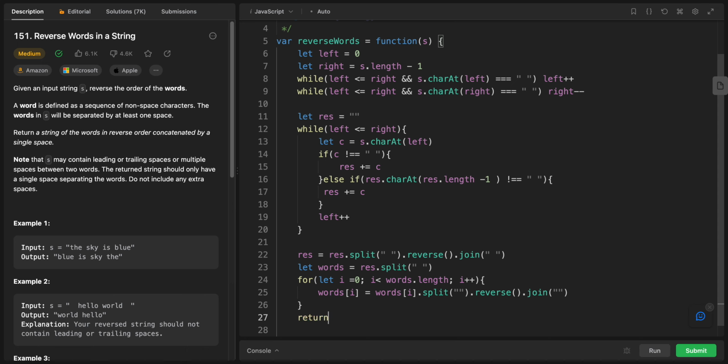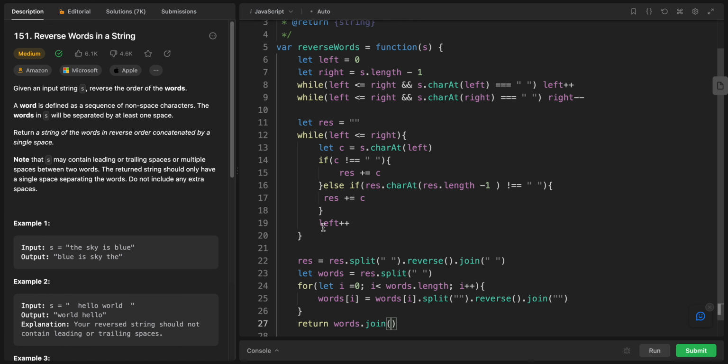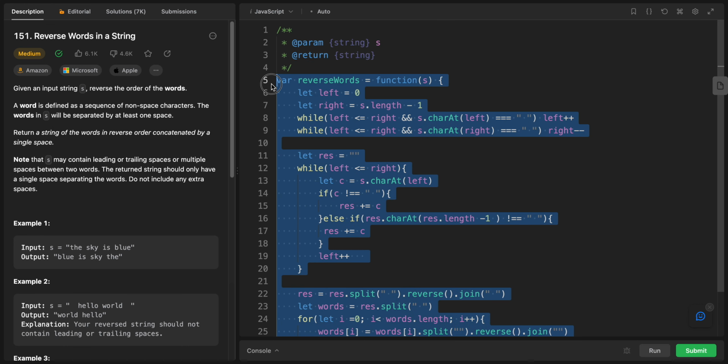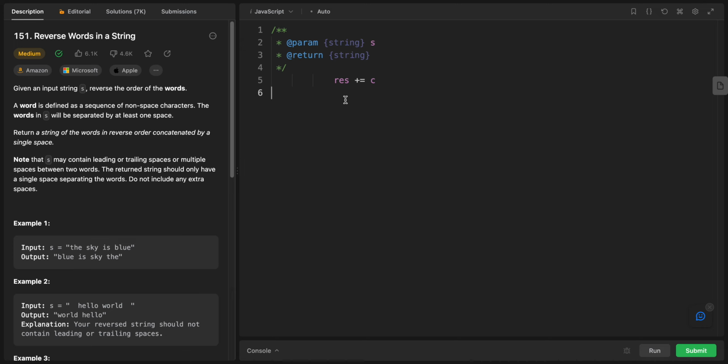I will return words dot join. It's this one. The problem with this solution is sometimes you find it quite complicated. Let me try to copy this solution again to make sure, because I am sure that I made a mistake.